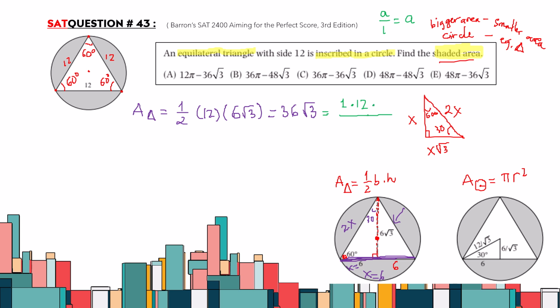Same to 6 square root of 3, so 6 times square root of 3. Then at the bottom we have 2 times 1 times 1. But we don't have to, right? But if we want to, this one you can put over 1, and then do the multiplication between the fractions.